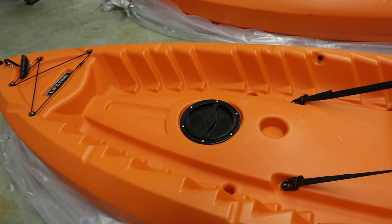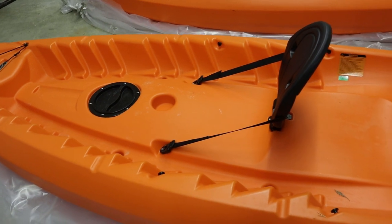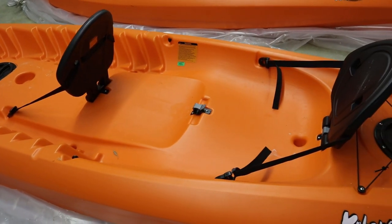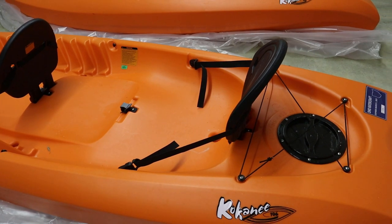Going back to the sit-on-top design — since it is a sit-on-top kayak, if water gets onto the kayak it has drain holes that let the water back out. There are two near the front seat, two near the middle, and one right under the rear seat. Everything seems to be sloped toward those drain holes, so whether we're splashing each other or jumping in and climbing back in all wet, the water drains out pretty well. They don't seem to let water back in through those holes either, so it's been a great setup.